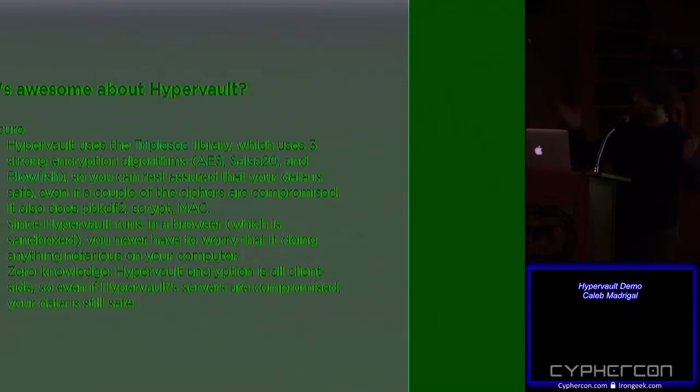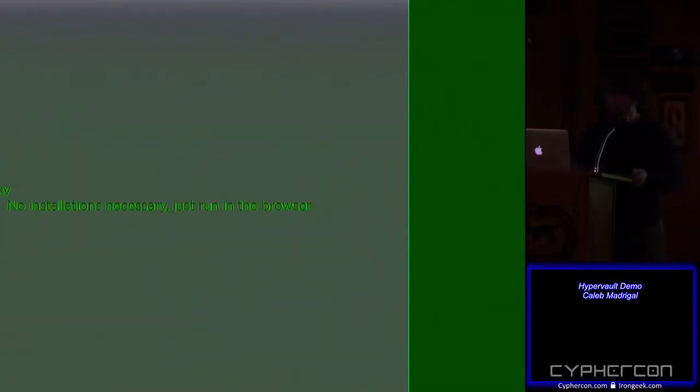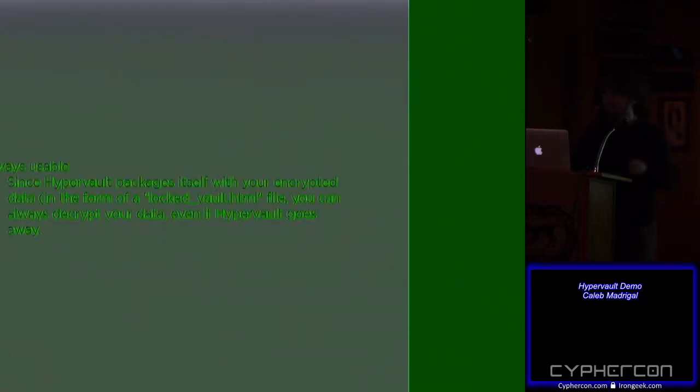And of course, it's zero knowledge on Hypervault's part. There is no server-side component. Also, it's easy to use, could be really great for non-technical users. Offline, as I mentioned. And it's always usable, because the data and the software are in one package, you're never going to get outdated.